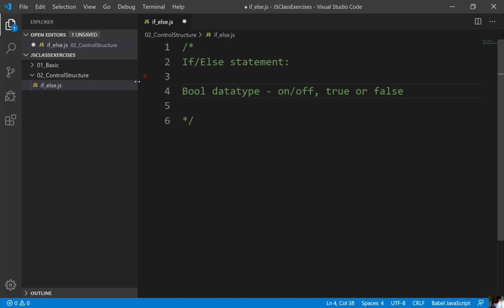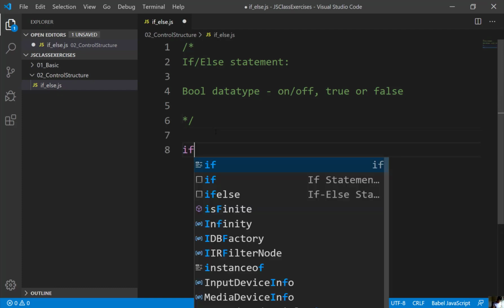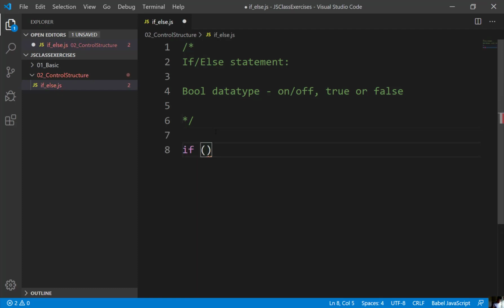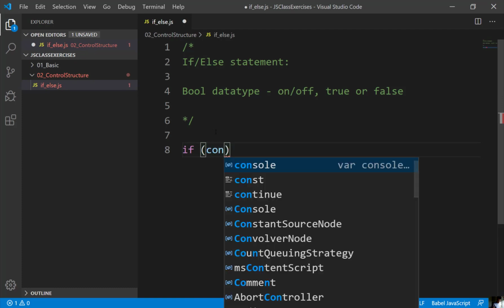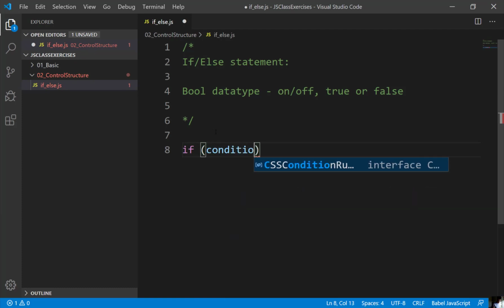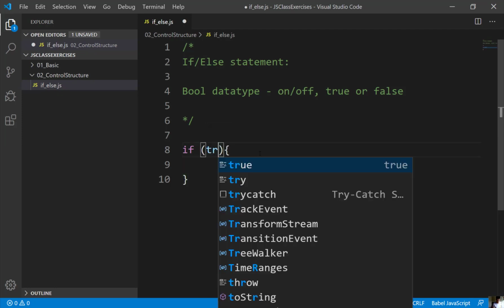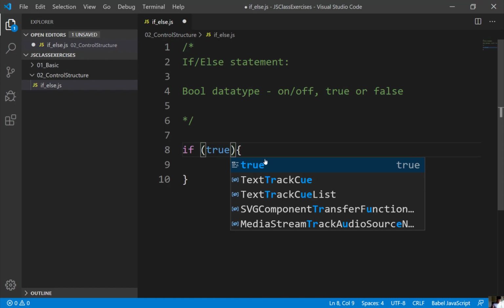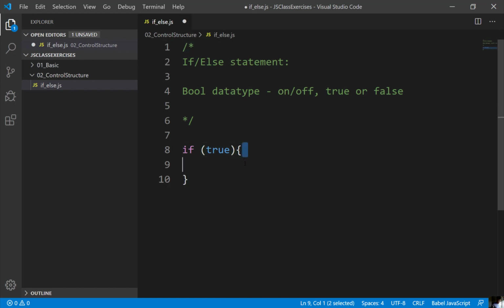And this is what we're going to get into. So for example, if we did an if, and I open up parentheses, it has some sort of condition in here. I'm just going to write the word condition for the time being. Then I have to open up what's called a code block. The way you read this is, if this condition is true, then I would enter this code block.